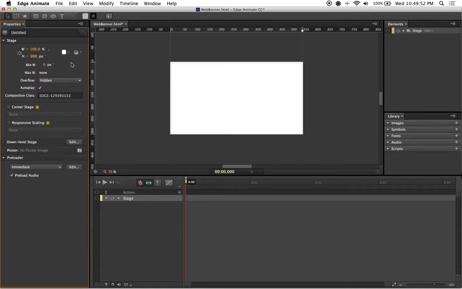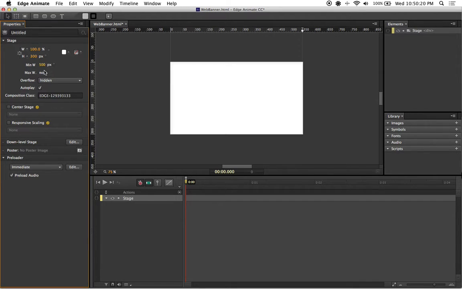Now with that being said, you can see right underneath that is this minimum W value. The minimum W value is the minimum width. So we're going to go ahead and change that to 500. Which means by the time it gets to 500 pixels small, the banner will not try to shrink any more than that. It's only going to go that low before it has to disappear off of the website when you're trying to scale it to a small size.